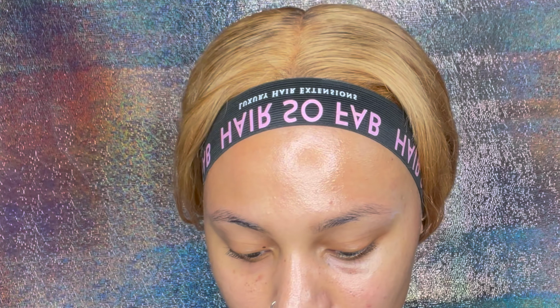And then I zoomed in a little bit so we can get started with my eyebrows, because that's the first thing I do, eyebrows first. So now I kind of slow motioned it for you guys, just to show you how I'm brushing strokes upward on my eyebrow just to get my hairs to be up, because that's the form that I like to do my eyebrows in. This is really important because if your eyebrows are just kind of flattened down or whatever shape that you currently have, it may not let the product you use to fill your eyebrows fill in a beautiful way, if that makes sense.